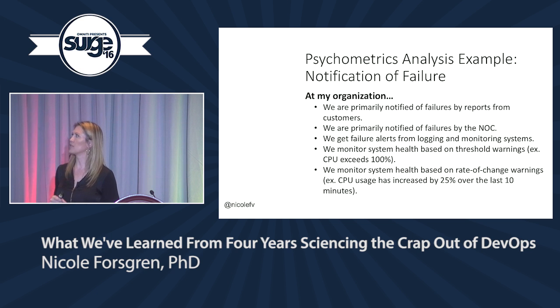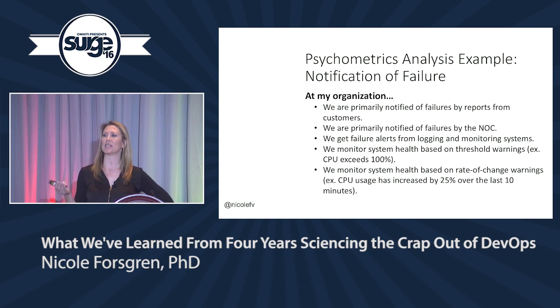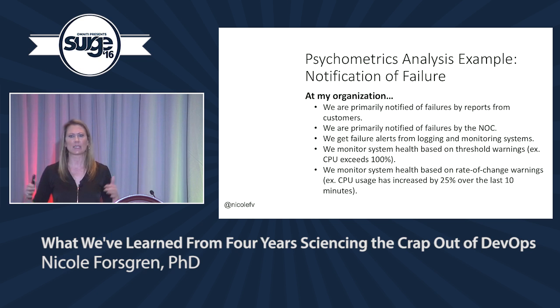So here's another example: notification of failure. Audience participation time. We went through the rounds that we talked about. We had a good idea that notification of failure would be a good predictor of IT performance, or at least would be highly correlated with IT performance. We wrote these up, we worded them very carefully, we did pilot testing, we did the card sorting task.